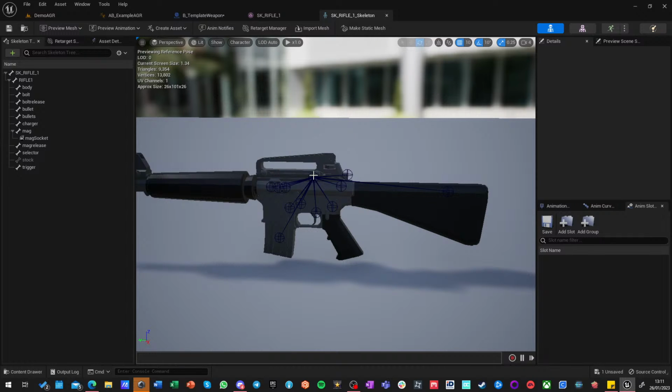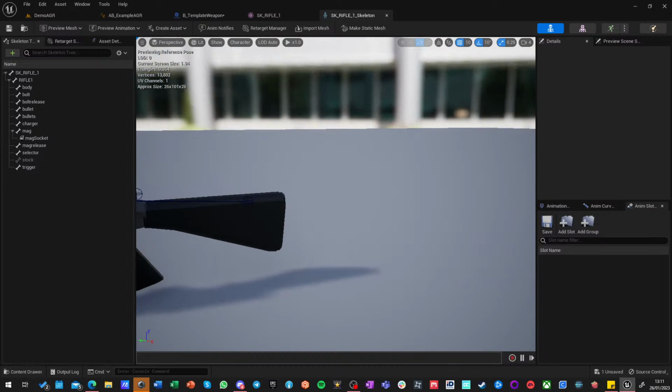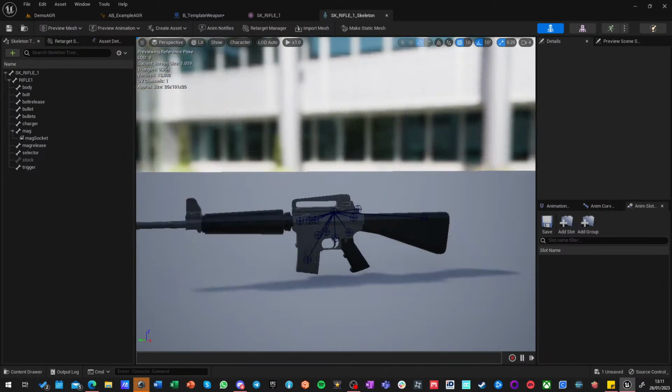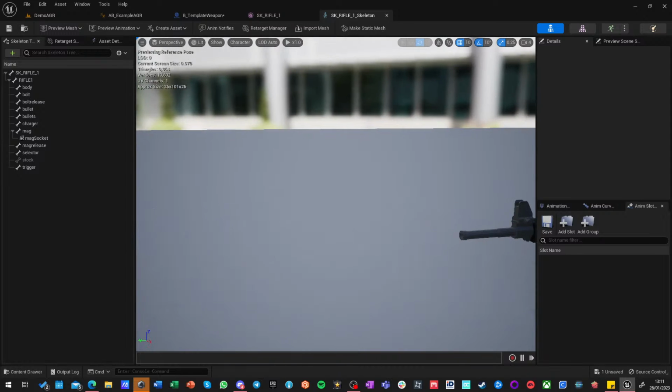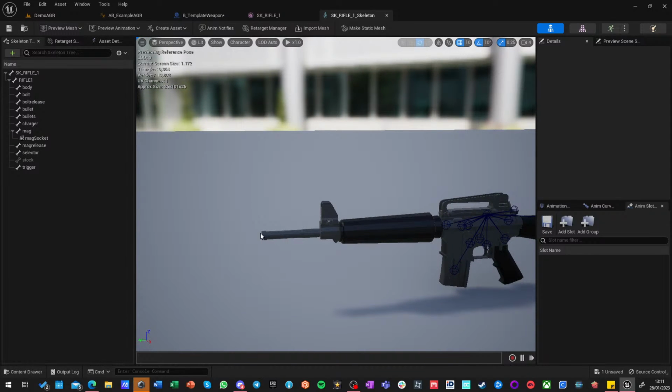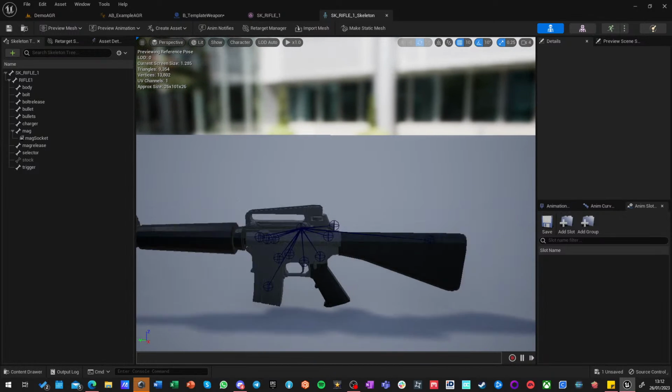So here's the root of the weapon, and here are the triggers and everything. The root doesn't have to be in the handle. That doesn't matter. The animations compensate for that, but there is no bone here. That's bad.